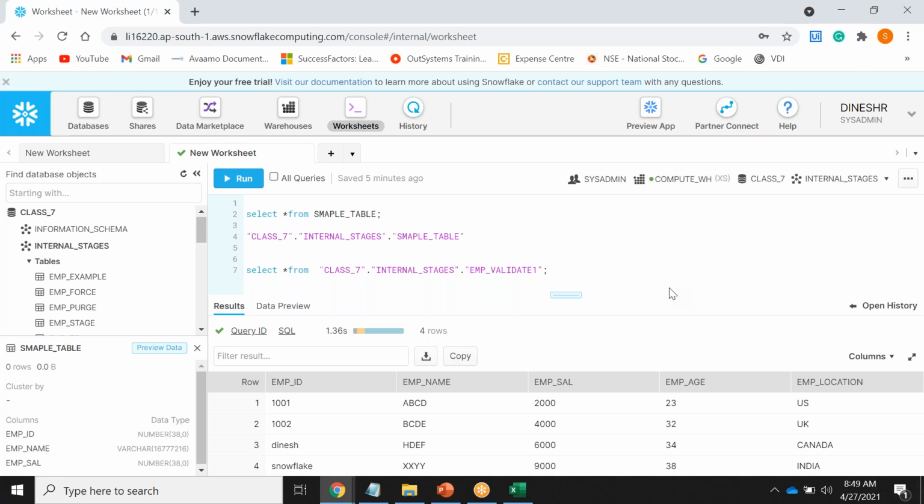Every day, when we are continuing the classes, first we will plan it so that everyone has the basic knowledge of data warehouse. At a high level, we will discuss what a data warehouse is, what options we have, and what a database is. Then we will directly jump into Snowflake. We will continue with how to create a database, warehouse, and tables, and how to load the data. Then we will jump into advanced topics like pipelines, change data capture, and integrating with external systems, how we are going to connect to AWS, Azure or GCP. So we'll cover from basic to advanced.